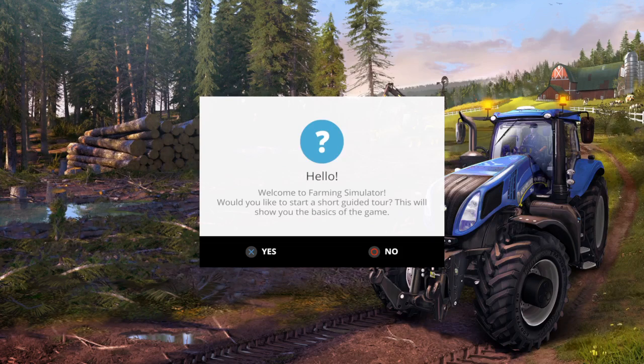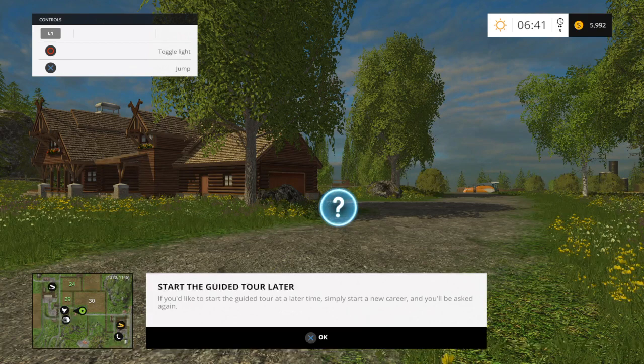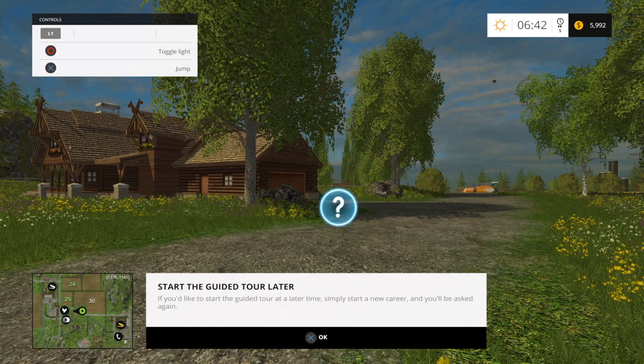It says, "Hello, welcome to Farmer Simulator. Would you like to start a short guided tour? This will show you the basics of this game." No, because I've been playing this for a long time, so I don't need this. Alright, start the guided tour later. "If you'd like to start the guided tour at a later time, simply start a new career and you'll be asked again." No.